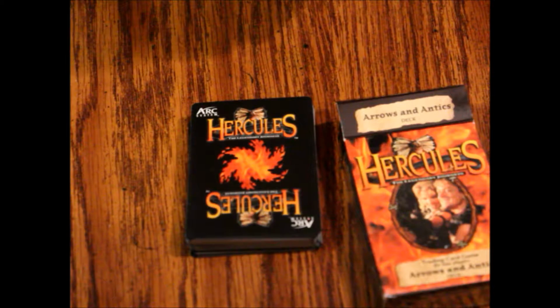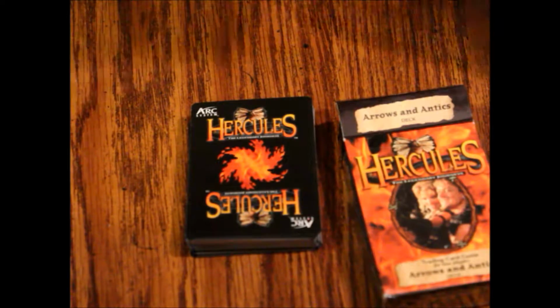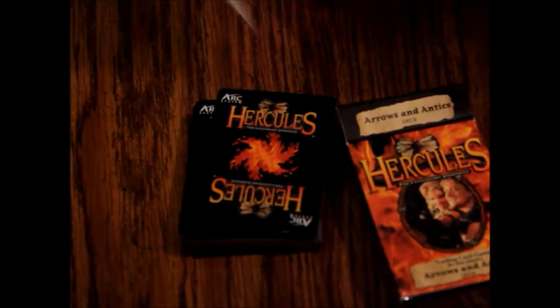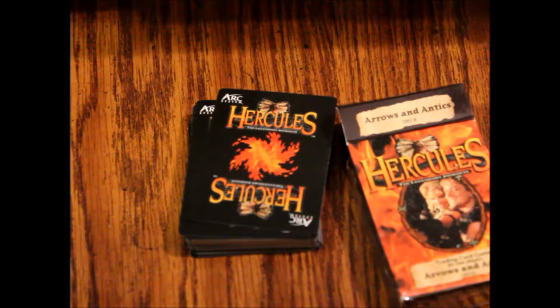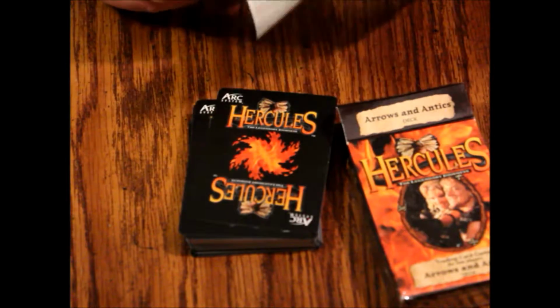Alright, our other piece of paper here that's all folded up, very poorly constructed like the others, is mostly checklist material. It's got all the cards in the set and a glossary of terms, garbage like that. Then there's the different rules, like you've got some additional rules on this side, and the battling your way across the world of Hercules. Nonsense propaganda and flavor text. And it gives a little shout out to the creators, various organized playthings that don't exist anymore. And it tells you a little bit about the characters. That's about it. So nothing too exciting or useful there.